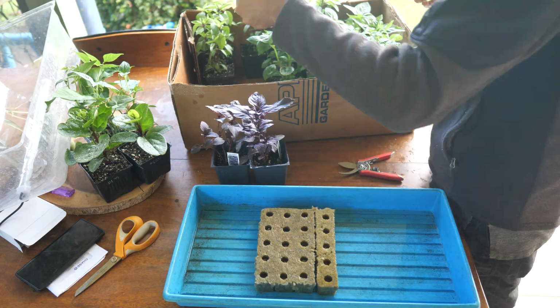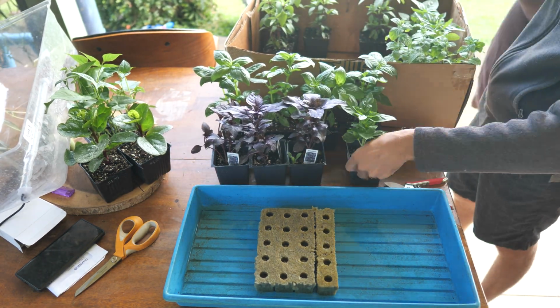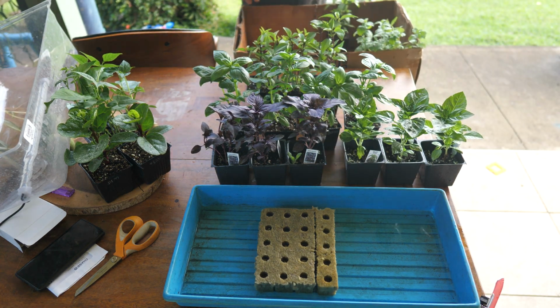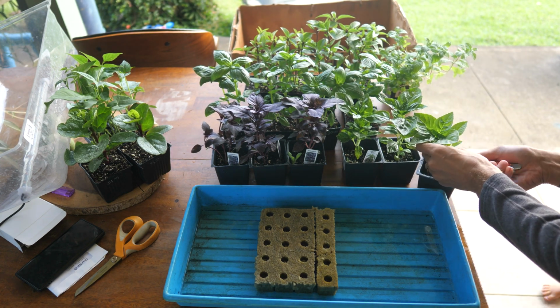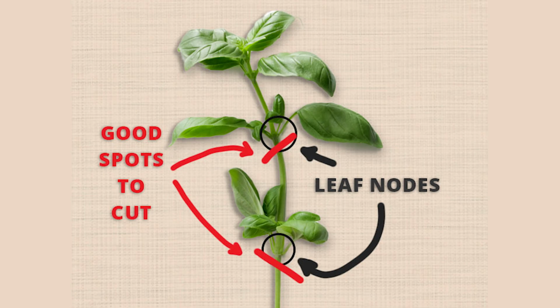I just went to the store and bought some more bushy looking basil plants. But really the best way is if you already have a basil plant growing that you love the flavor profile of, and you can take cuttings from that plant and fill a tower garden with that one basil plant. Really though, a basil plant this size would give you more than enough cuttings to fill an entire 20 plant tower garden. Because when we look for cuttings, we're really just looking for a node.